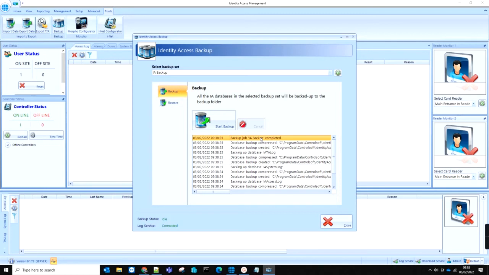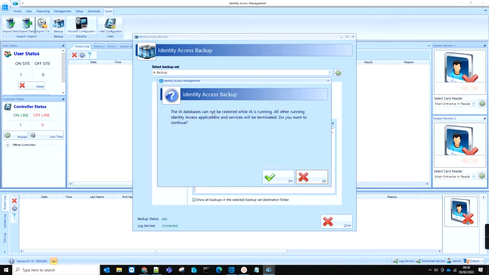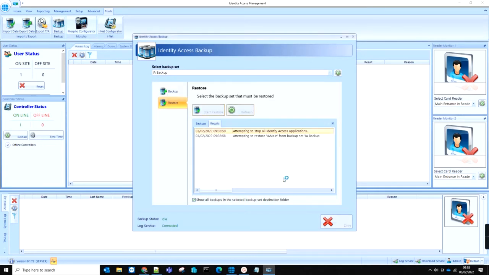Once all of the databases have been backed up successfully, you'll see this message to confirm that the backup job has been completed. If you ever need to restore your system on the same machine, you would simply choose the Restore option here, and from there you'll be able to see all of your backups. Simply highlight the IA main, which matches the date you want to restore, and click on the Start Restore button. A pop-up box will appear to explain that the software and its services need to be closed while the backup is restored.